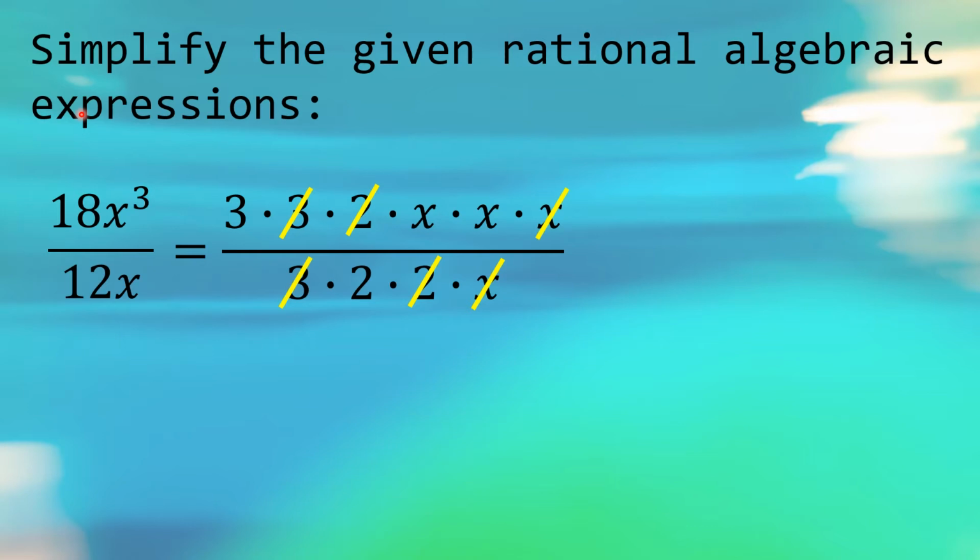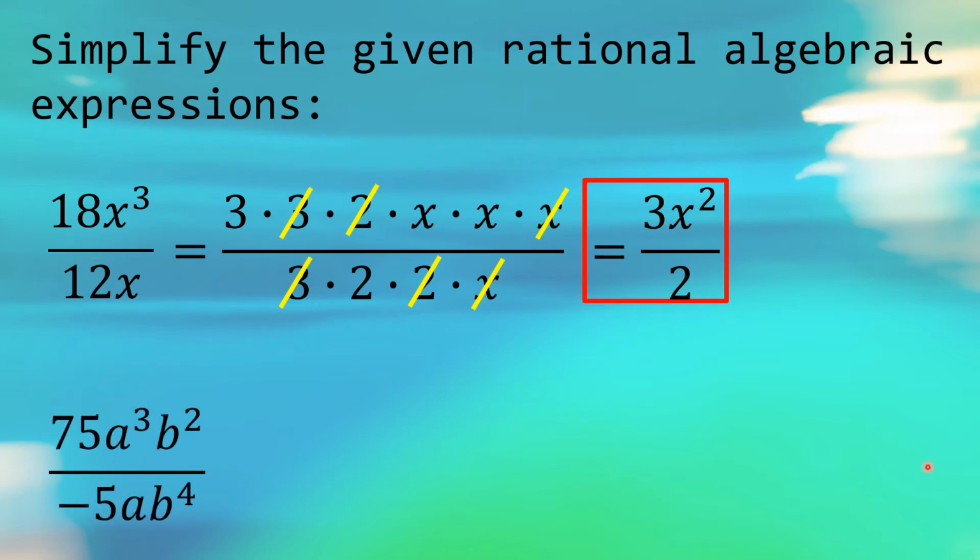Now, pagsamahin na natin yung mga natira na constant at variables, and those are yung sa numerator 3 and then dalawang x, and then sa denominator that is 2. So, the final answer is 3x squared over 2. Again, paano naging squared yung variable x dito? Ito ay dahil dalawang variable x ang natira sa ating solution, so therefore the exponent is 2. And then, kinopya lang natin yung constant or pinagtabi lang natin sila, ganun din sa denominator.